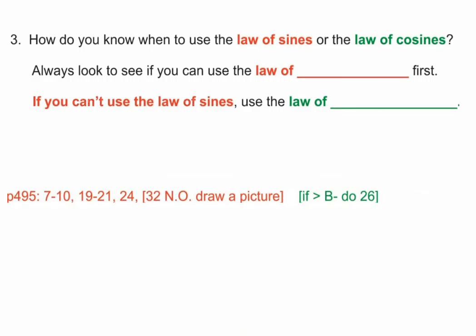Okay, last thought. How do you know when to use the law of sines or the law of cosines? Always look to use the law of sines first. I mean, courses go through this ASA, SAS, SSS. Okay, great. Are you going to remember that a year from now? Most of you, you're not. But hopefully you can still remember the law of sines and law of cosines. Simply try the law of sines first. See if you have enough info for the law of sines. If you do, use the law of sines. If you can't use the law of sines, then use the law of cosines.